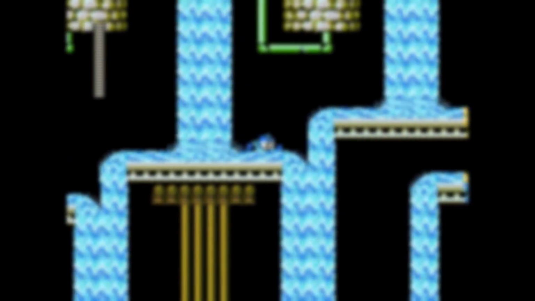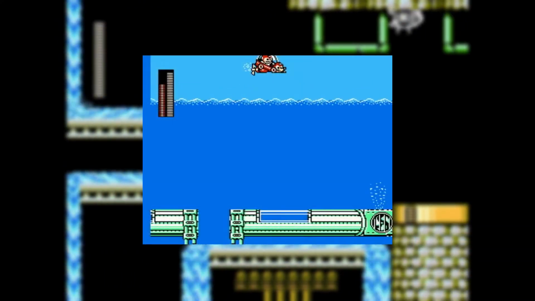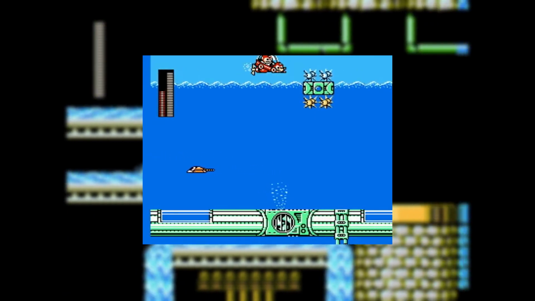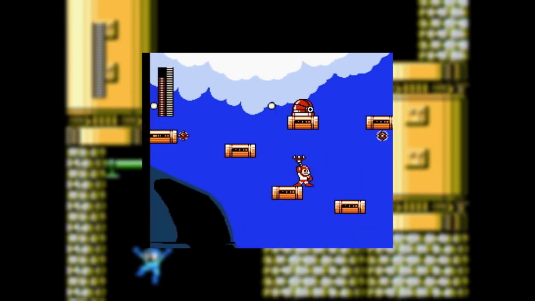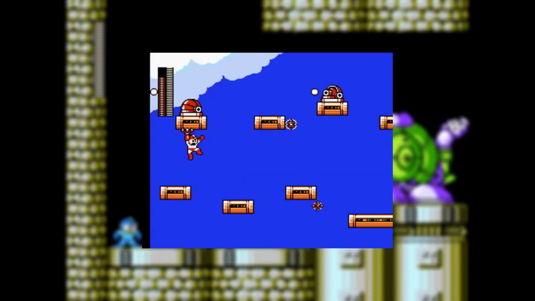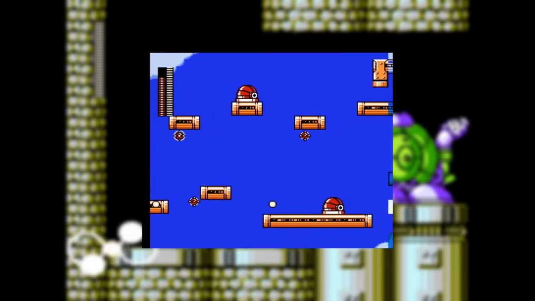In the game, you can fly with Rush Jet, but that's not the only way to do it. If you use Rush Marine at the top of the Dive Man stage, you can fly through the air without having to put up with any of the obstacles in the stage. So it's basically a Kirby game. The last glitch I'll talk about is probably my favorite glitch in the game. On the auto-scrolling sections in the game, you can use Wire Adapter and stick to the bottom of a platform. The game will push you and launch you into orbit.